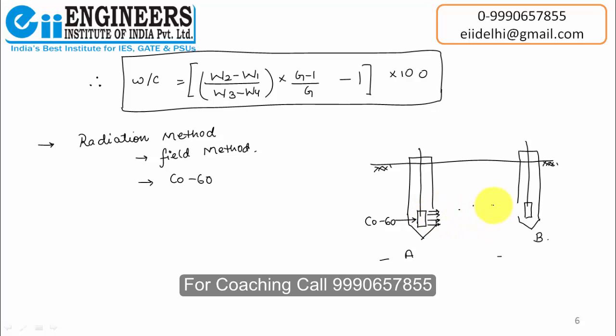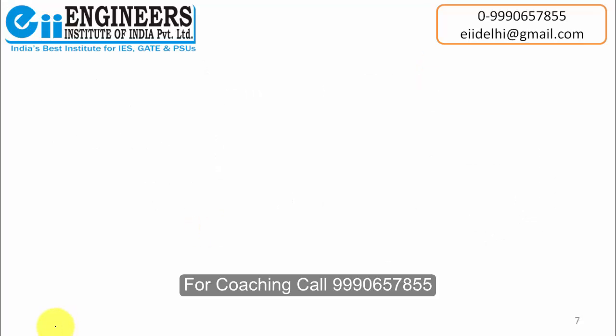And since this is our field, it contains some moisture and it contains H plus ions. So what happens is these neutrons strike these H plus ions and they lose some of their energy, and after that they are detected by the detector. So in this method, loss of energy is used for determining the water content. Then from the loss of energy we basically calibrate the value of water content. Okay, well, here we finish our first topic, water content.